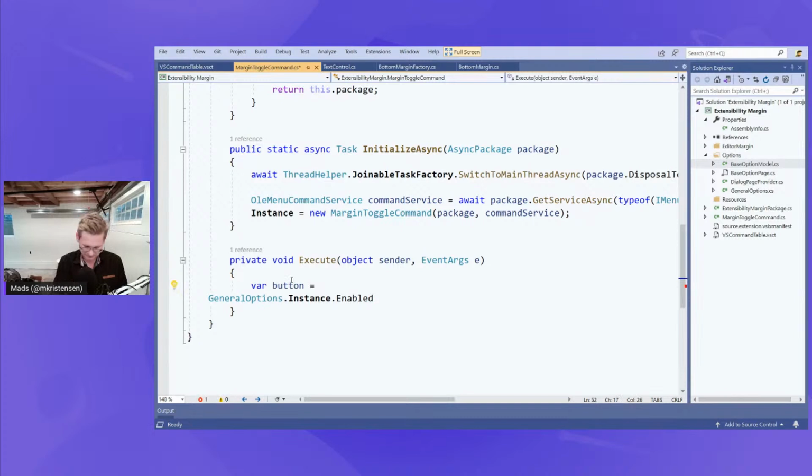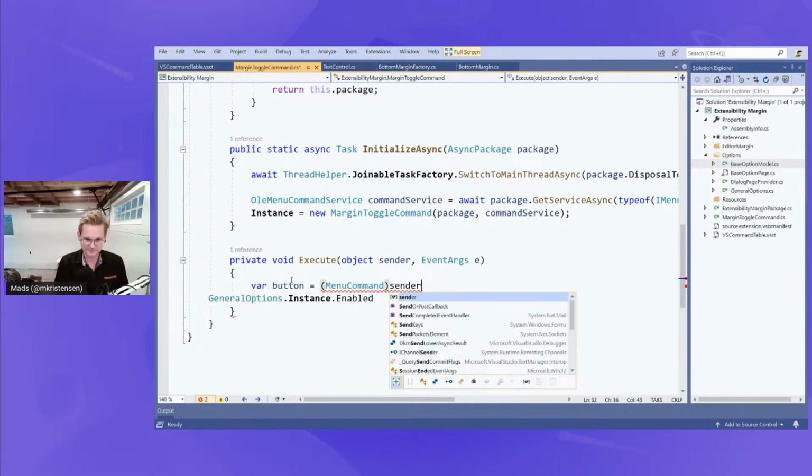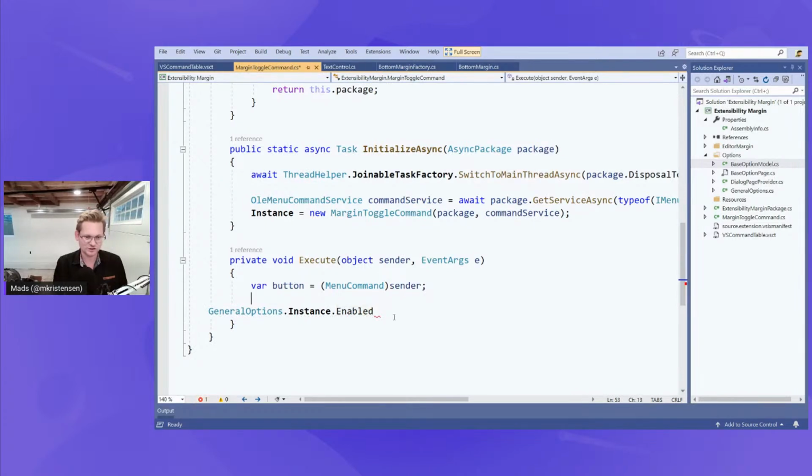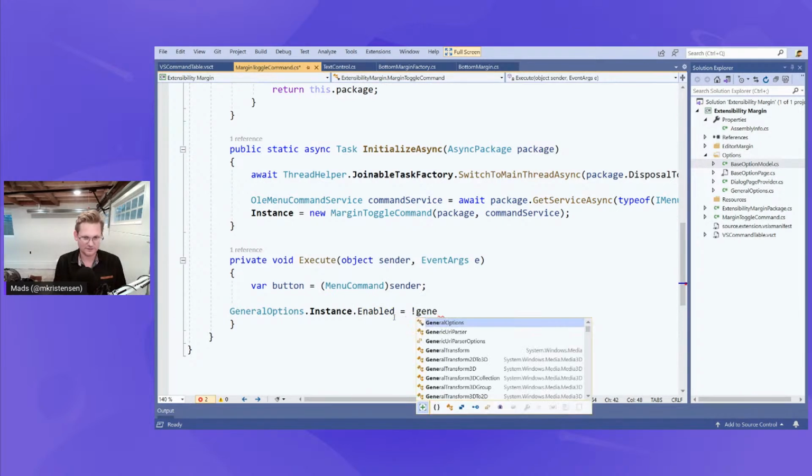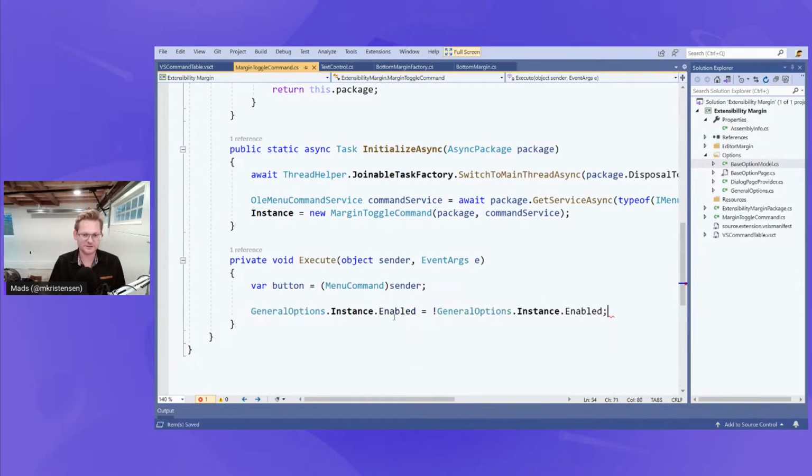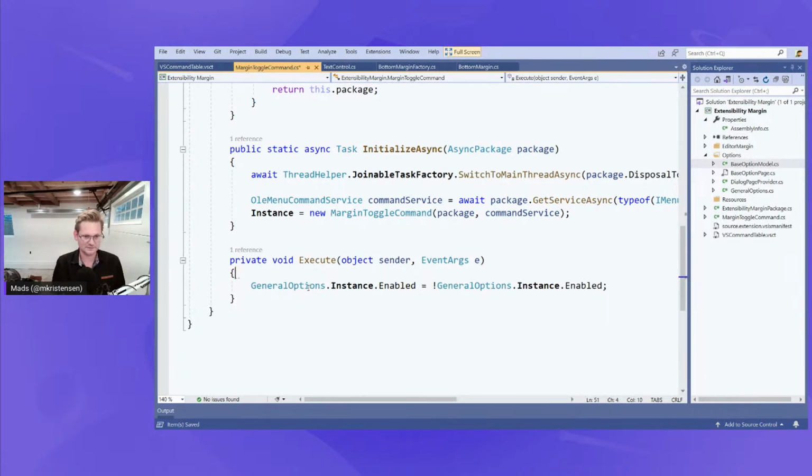Button equals sender is the button. So when it is clicked, we're going to toggle this margin. So we're going to say enabled equals the opposite of what it was before. Something as simple as this. So we don't even need the button here.